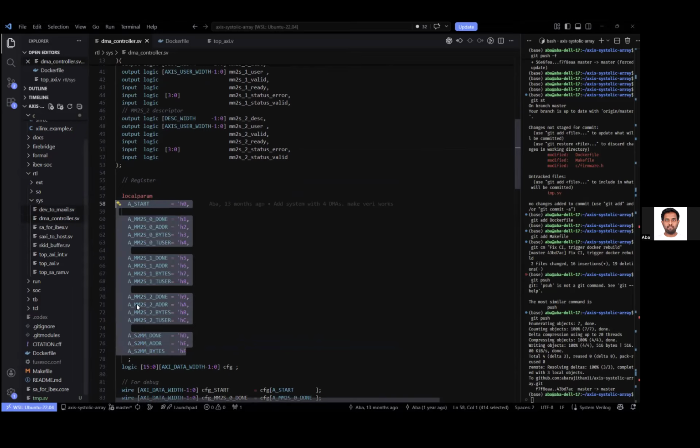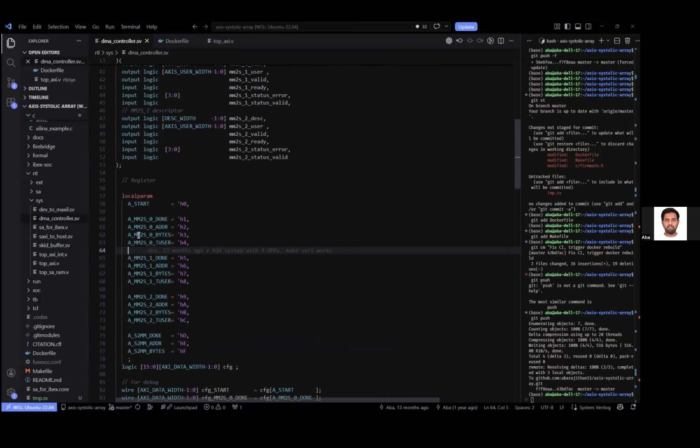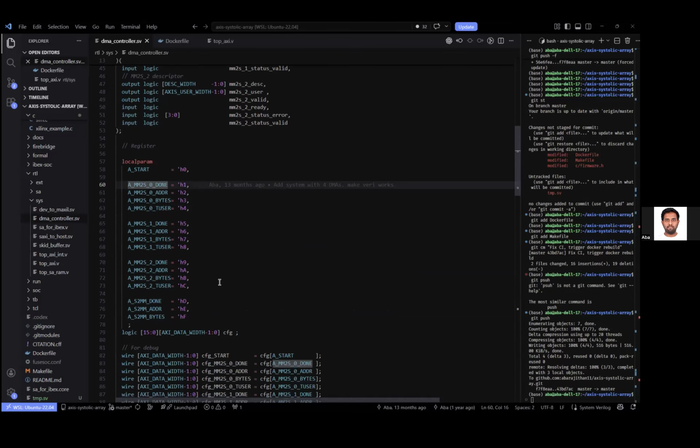So if you look at our actual register file, this is our address map. We have these three DMAs which pull the data in, just like the vector Mac. In the vector Mac, you read K, you read X, you read A, and then you multiply everything and add everything, and you have the output, and you put the output out, right? So these three are read, and this one is write. For each of those, you have done address and bytes. Okay. This TU size extra is if you want to get any extra information, but we are not using it. So we have done address and bytes. We have only three, right?